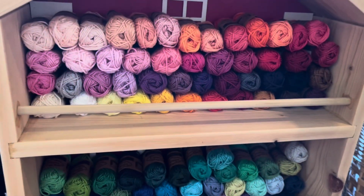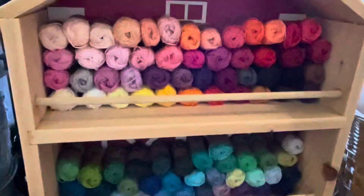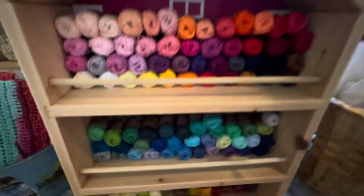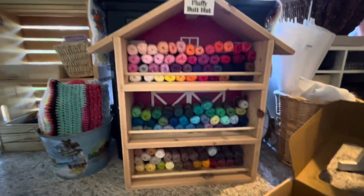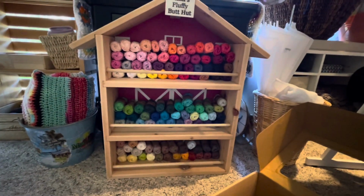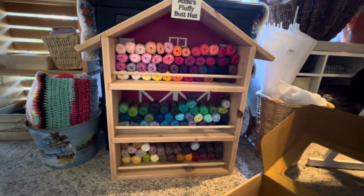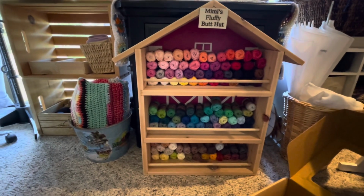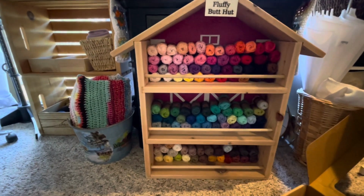So let me show you my chicken coop from my Scheepjes Catona yarn. Hold on. Look how pretty. Oops. So I think it turned out so cute. So that's that little skein of yarn. The box is empty. So thanks for hanging out with me while I stack this. I think it's going to look nice. Now I have to figure out where I'm going to put it. I don't think I'm going to leave it here on the floor.